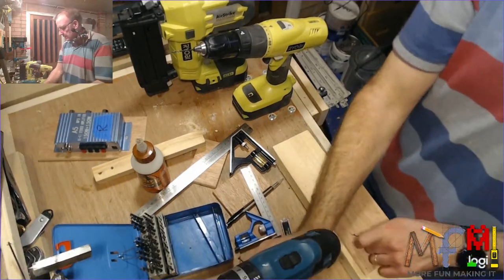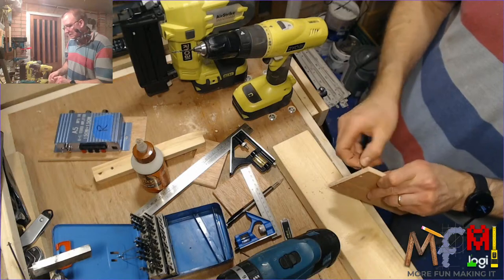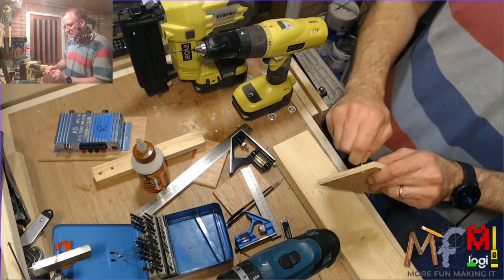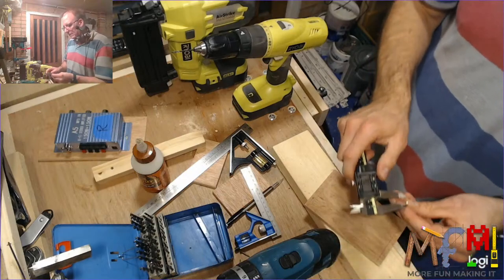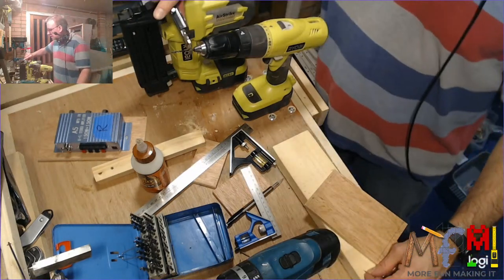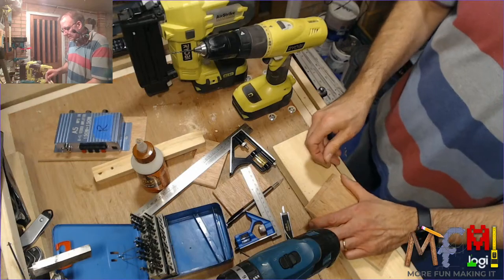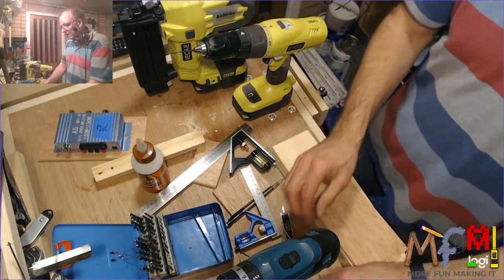Actually, can I just test something while we're here? The bit in this drill that I've just used to make these holes is the perfect size, I'm pretty sure, for a pilot hole. Yeah, it is. It's spot on. That was probably because the screws are not the same, but they are similar.